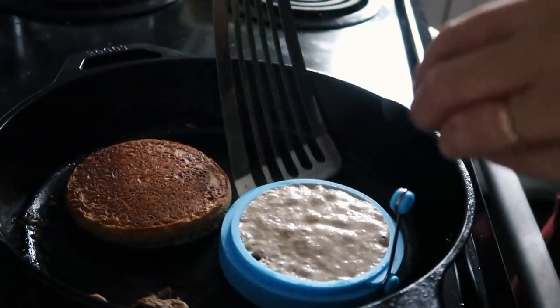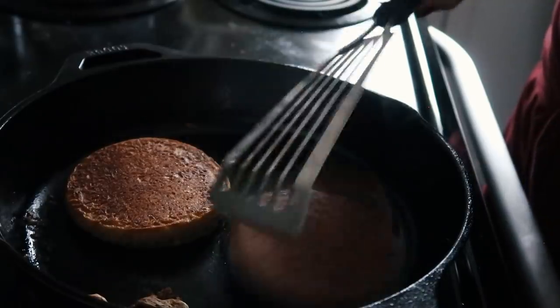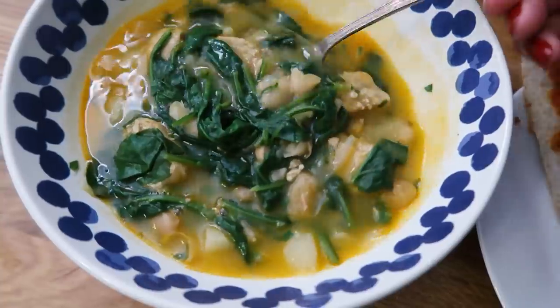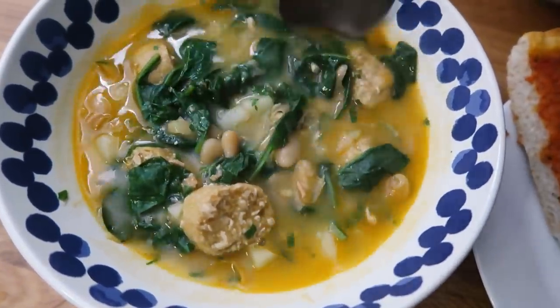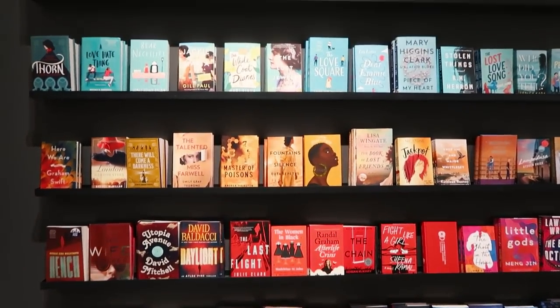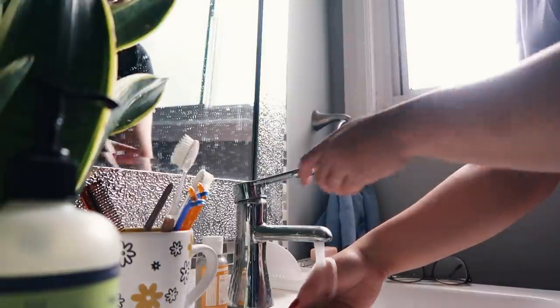Today is, as I said, a what I eat in a day. It'll just be a day of me cooking. I did go outside. I did go for a bit of a shop slash adventure. It was like my first time in a mall, I think, since COVID. Honestly, would not recommend. This is right before lockdown happened in Toronto, but I'll talk more about that when we get to that point. So I started my day off with getting rid of my retainer.